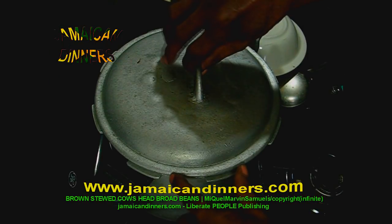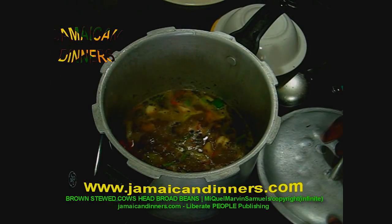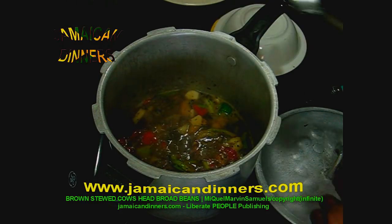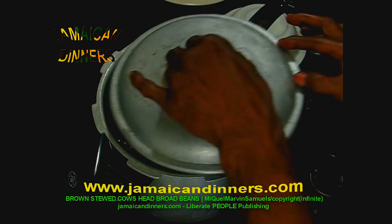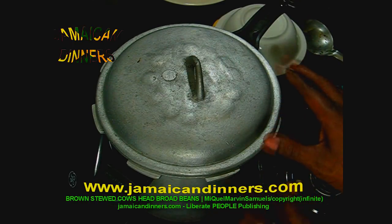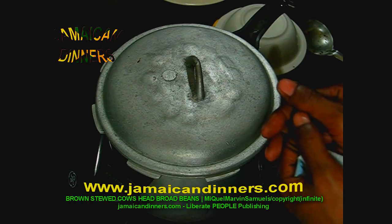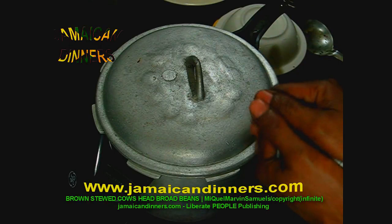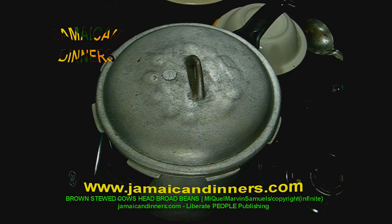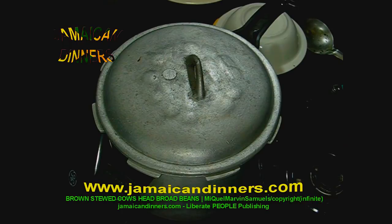This is 2 minutes in. This is where it starts stewing. Just allow it to simmer. And keep the pot lid on. Don't open it every minute. If you do that, it's going to release the moisture. So just keep it covered for about, I'll time it and let you know.